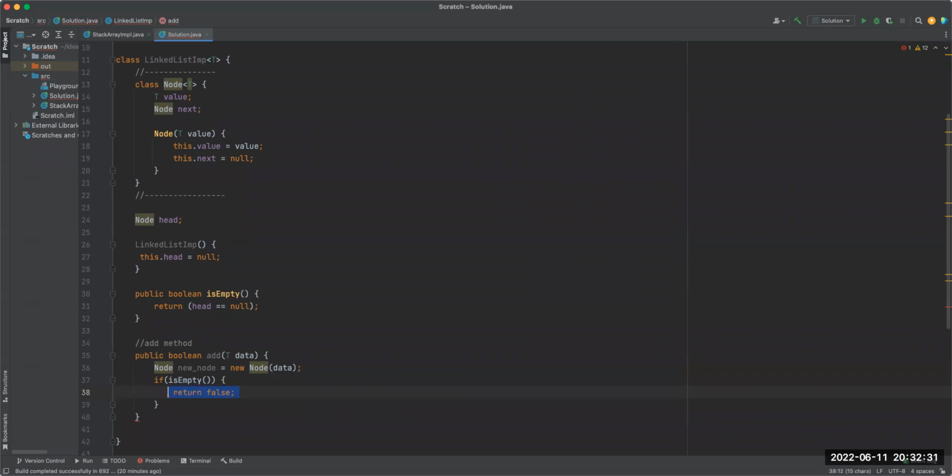If in fact the list is empty and it's the first item that you're adding, then the head node will point to this new node. So the head is going to point to this new node. This new node is now the head of the linked list that we've created. And then we'll just return true, right? Because we were able to add an element. So if it's empty, then the head is this new node.